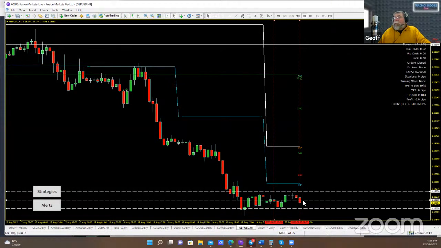So if we're underneath the center line, we buy at the center line, take our first profit here, and put our stop loss here. If we're above that line, we do exactly the reverse. We go short at that line, put our take profit here, and our stop loss there. Our first take profit, that is, not our ultimate, which is 2.5 times risk is where we exit the trade. All right, looks like we're going to be going long here at this point. I'll just blow that up a little bit.